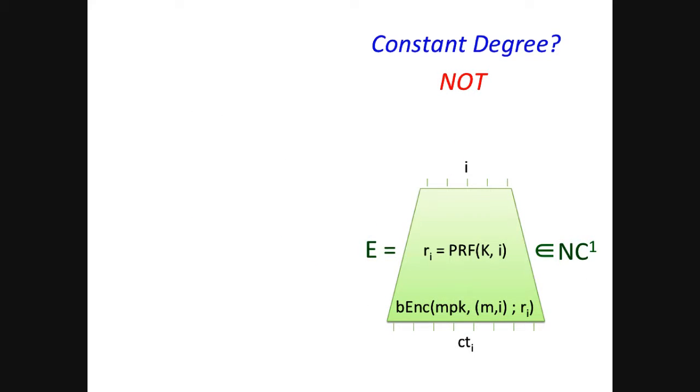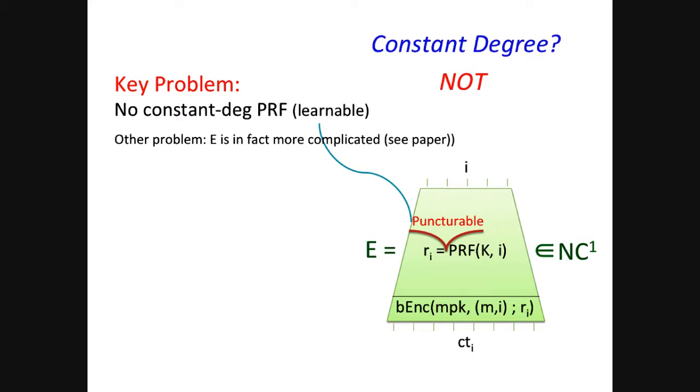Security is less obvious to see, but using known techniques, we can show that it follows from the security of IO, PRF, and the Boolean function encryption. Okay. Great. So, so far, we get that if we have IO for all the circuits that look like E, then we can go from Boolean to FE and eventually to IO. But how about the promised constant degree? Is this circuit E having constant degree? Absolutely not. In fact, it's a very deep circuit in NC1. So first observation is that the encryption algorithm could be made into NC0 by using randomized encoding. So that's not a problem. The problem is that PRF simply cannot have constant degree because such functions are learnable.